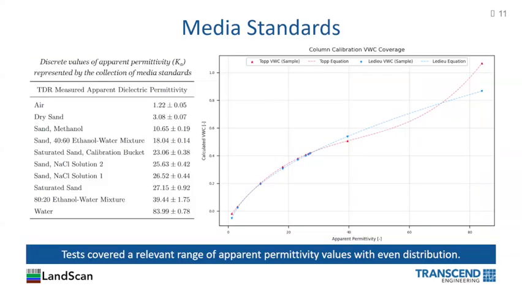And so our media standards we ended up settling on after a lot of attempts to try to drain these columns and provide a continuously changing environment so we could really fill in the dielectric range. Those all failed because we don't understand how to deal with capillary issues in draining columns, despite having help from experts in the field. But anyway, this is just to show we came up with these standards, and they're pretty well distributed over a reasonable range of soil moisture, as shown by these well accepted curves like Topp and Ledieu.